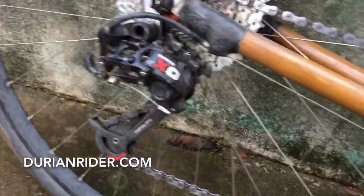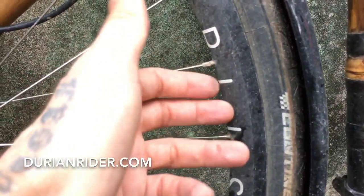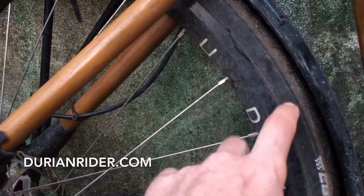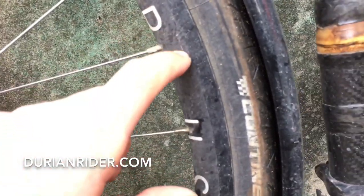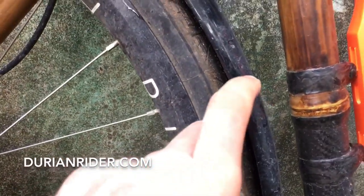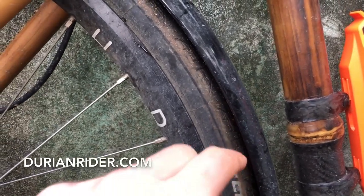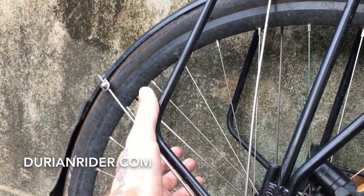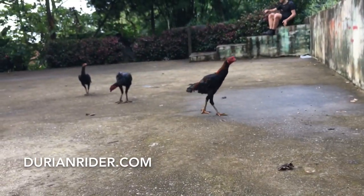And what else can we do with rims? We've got the H Plus Son. I like these rims. Got some CX-Ray spokes, 32 hole. Tires, got the 28 mil Continental GP 4000, one of my favorite tires around. Fenders, the Planet X Cascadia, I think they're called. They work really well. They just take a little while to get them dialed in.